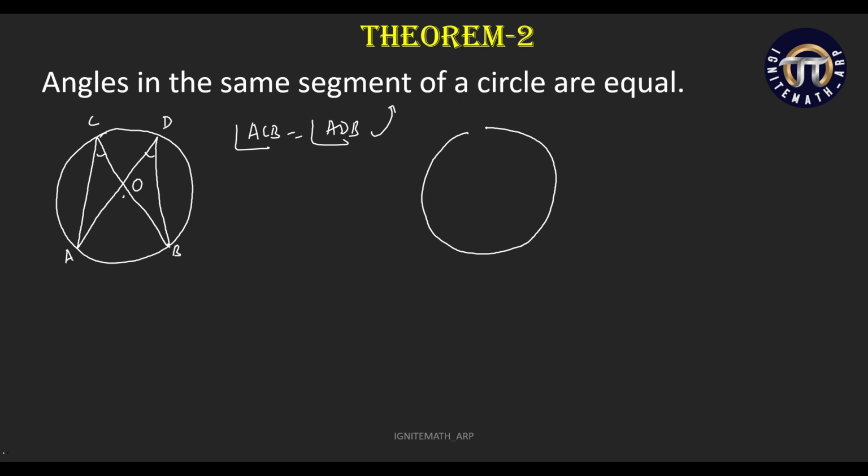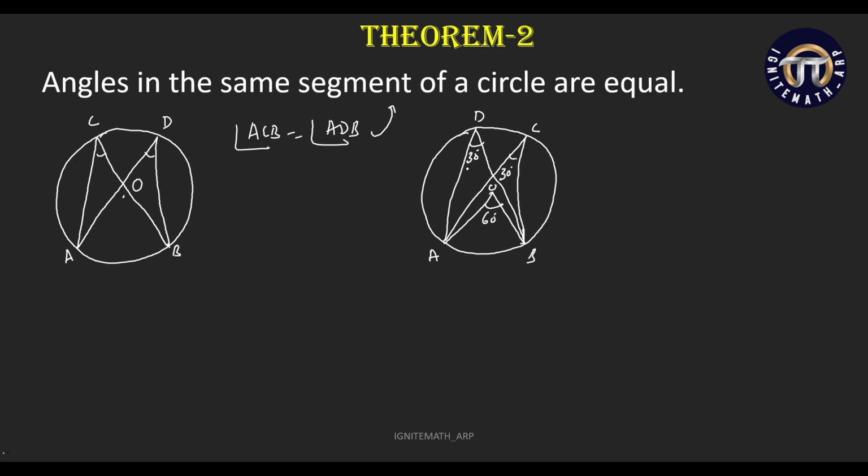Proofs of any of these theorems are not a part of your syllabus, but you must know. Say for example, this is the angle formed by an arc AB at the center. Suppose this angle is 60 degrees. Now, can you tell me what is the value of this angle, children? Yes, this is going to be 30 degrees, correct? So, can you tell me what is the value of this angle? This angle ADB is also subtended by the same chord in the same segment, right? This also should be half of 60 degrees, correct? So, this is also going to be 30 degrees.